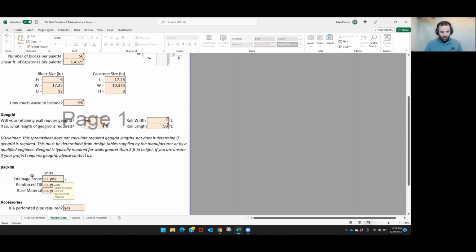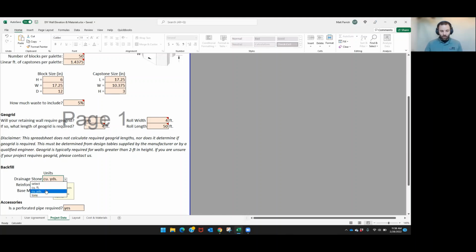This next section is what units you want to order the backfill material in. You have the option of cubic yards, cubic feet, and tons. Typically you're going to order it in cubic yards, but if you are having it shipped, sometimes you'll see it in tons so that they know how much they can put on a truck.